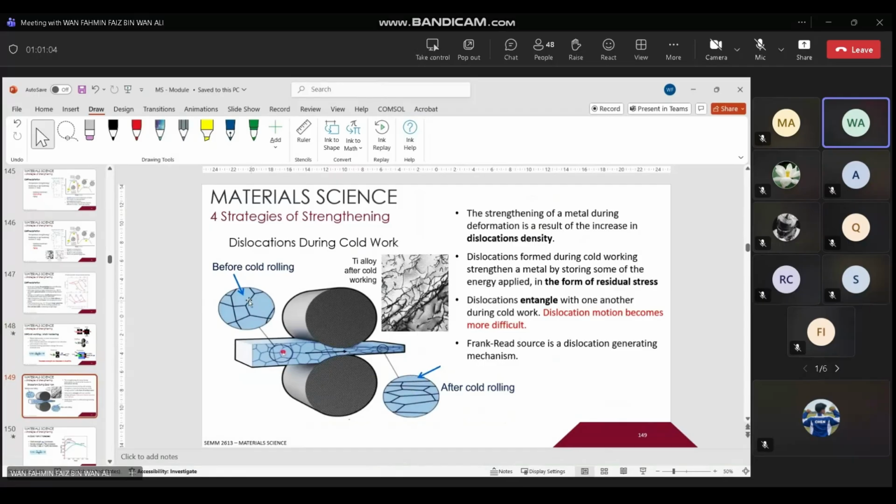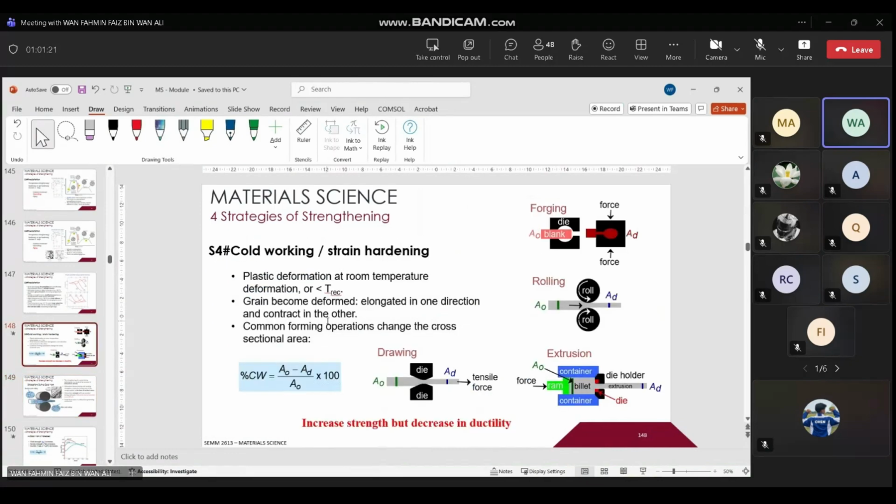Right now you actually have equiaxed grains. After you apply the cold working process, your grains now start to elongate. So if you are required to draw the microstructure, this is how the microstructure should be drawn. Right? It should be shaped like that. And the strength of the material, by the way, depends on the percentage of the cold working.